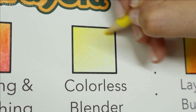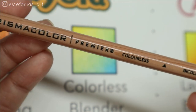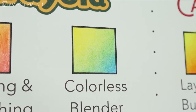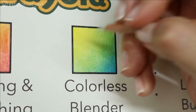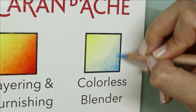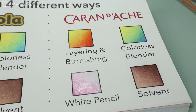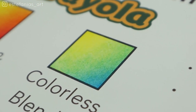The second method I will be showing you is using a colorless blender. I'm using this one from Prismacolor because it's the only one I have, and I think I've actually never used it in any drawing. This method is exactly the same as the first one — the only difference is that instead of burnishing with the lighter color, you will burnish with the colorless blender. I never use this method because I prefer to use my colored pencils to blend with each other, but one advantage is that you get a very nice matte finish. I don't really like the shiny finish you get with wax pencils, so I think I might start using this method for my portraits.